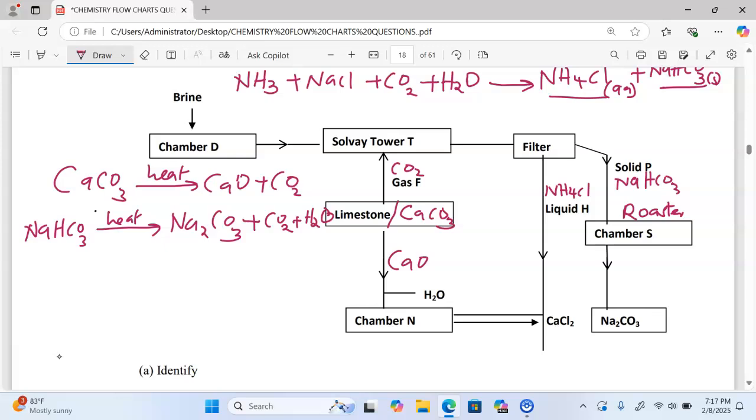We go back once we have our sodium carbonate as the main product from the Solvay process. We go back and pick it from where we have calcium oxide from the decomposition of calcium carbonate. The calcium oxide, a solid, combines with water in the slaker to give calcium hydroxide.